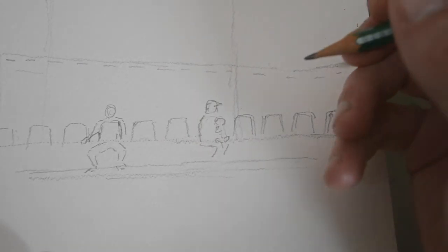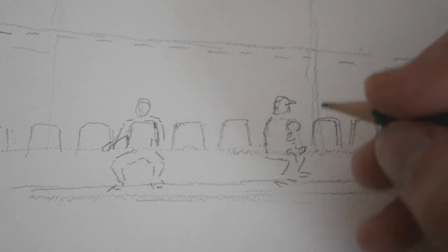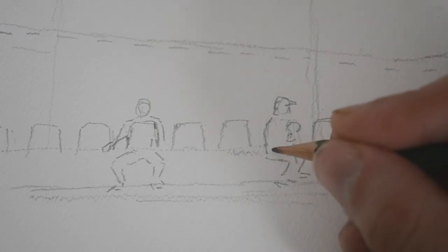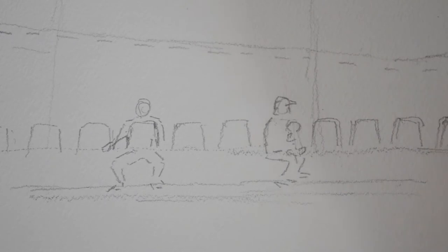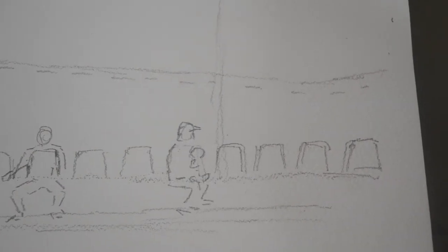There's the baby. For it being so long since I've drawn people, I'd say this is pretty good. And I'm not going for a ton of detail here. I'm kind of just, I want to get the shapes of them. I'm not going to do any detail in color or anything.